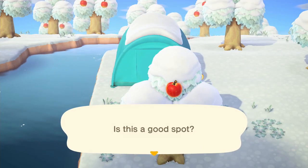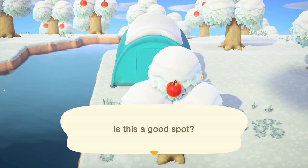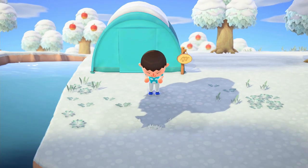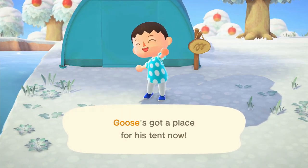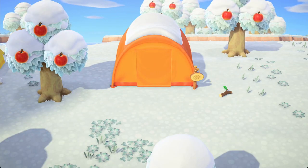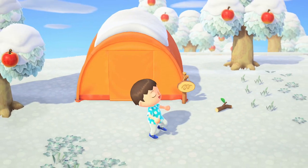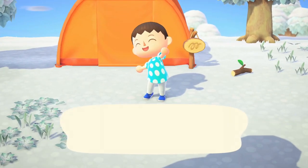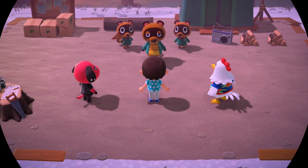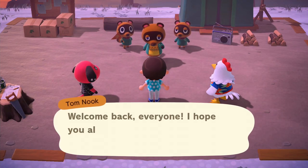So I'm gonna need an axe to take down this tree, but I do really like the spot that this house is at. So we're gonna go ahead and put Goose's house right here, and then we're gonna put Cherry's right next door. So let's go ahead and go pick up her tent and get that set as well. And I moved Cherry to being our neighbor. It's close enough to the original spot where I wanted it, but having such a limited area to maneuver and put stuff right now is really gonna kind of hinder what I wanted to do. That's alright, though. Once the game starts going, we can move the stuff around.